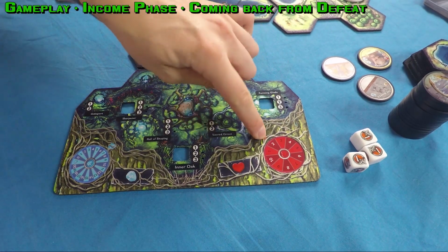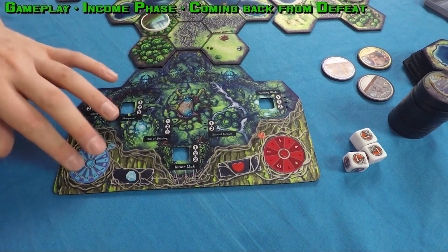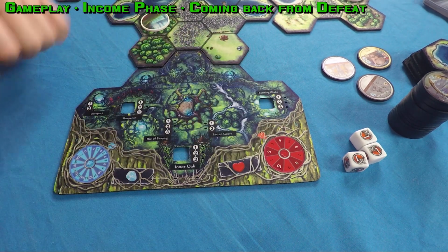We must go up to 3, which means we recover the last health point by spending 2 source. So we go down to 5. And now we're back in the game and we can proceed with the rest of the turn.